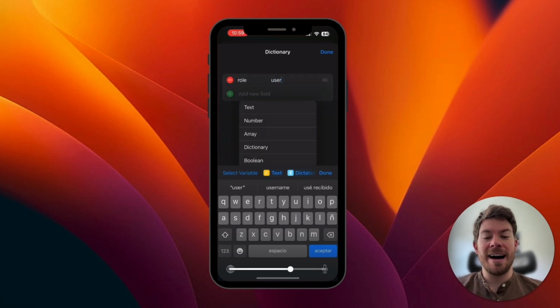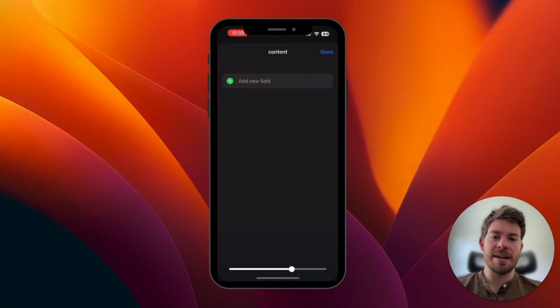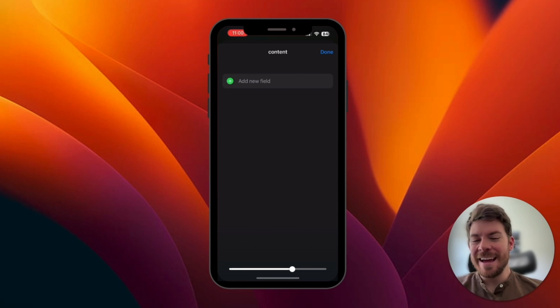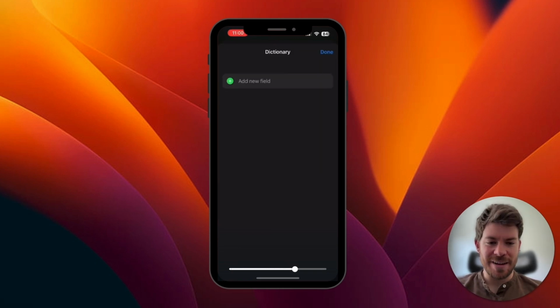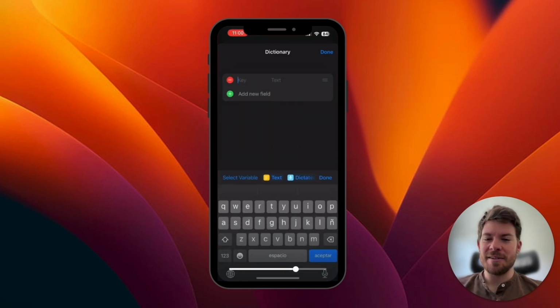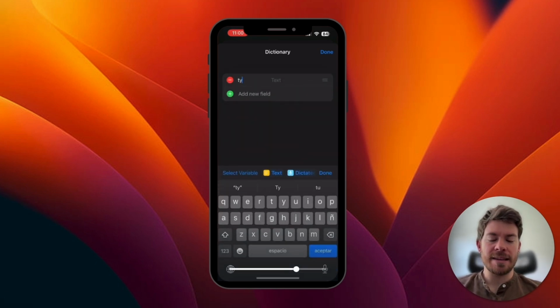And then I'm gonna add a new field, which is gonna be an array, okay? And this array is gonna have a specific content, okay? I know it's a little tricky, so just try to follow. This is just the way it's set up. So the next thing, when I have done the array, I'm gonna have a dictionary again inside of it. And this is the last step for this one, which is I'm gonna create a text, which will say type text, okay? So type in the key and text in the value.